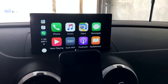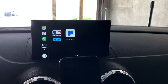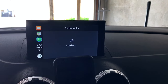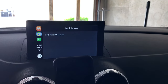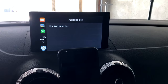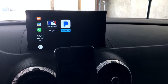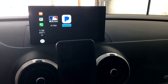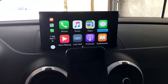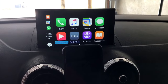They did recently update CarPlay to have these recent icons. So basically if you go through and pick, say, audiobooks, you'll see that actually shows up in your recent list over here to the left. The phone icon stays there all the time so you can get to it quickly. Apple CarPlay defaults come with phone, music, maps, messages, and now playing, which is basically the same as music.